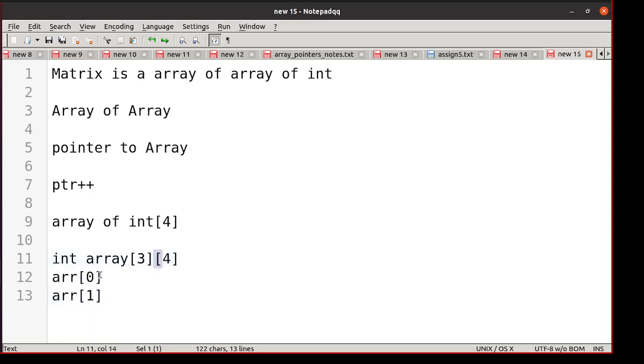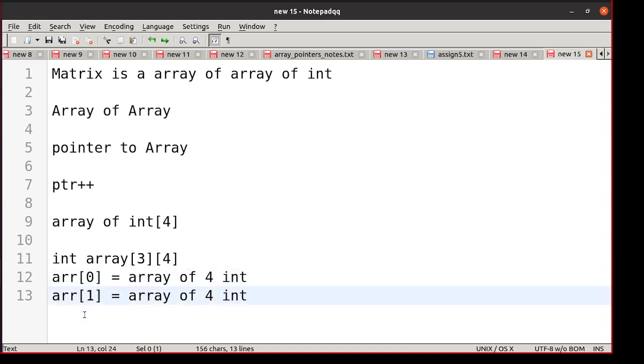So in that sense you can see that array 0 is an array of 4 integers. That's correct. And array 1 is an array of 4 integers, the subsequent. So whose array am I? I am an array of 4 integers.